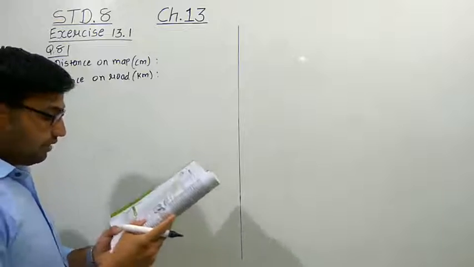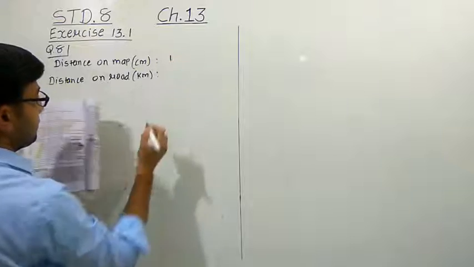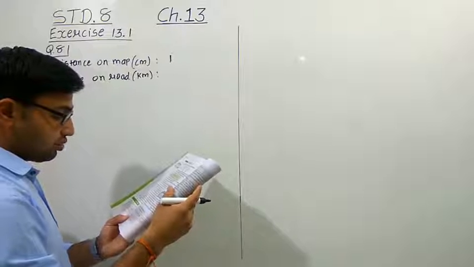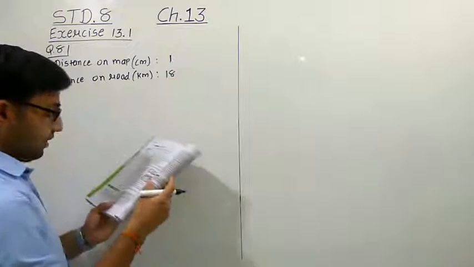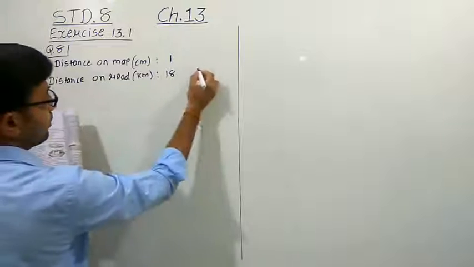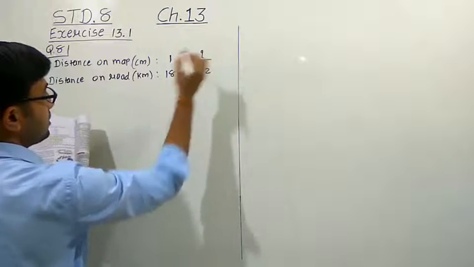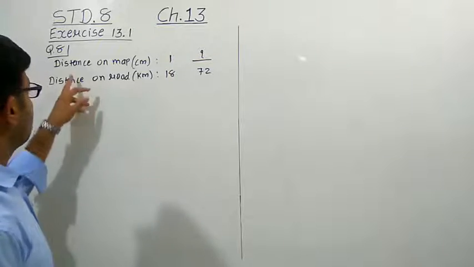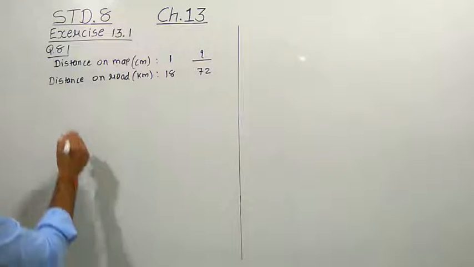Now in the first case, we are given that 1 centimeter representing distance on map is 1 centimeter. Then the actual distance, that means distance on the road, is equal to 18 kilometer. Now what will happen if she drives on a road for 72 kilometer distance on road? If it is 72 kilometer, then what will be the distance on the map? This value we have to find out. Obviously it is a direct proportion. As we increase the distance on the map, actual distances also get increased. So we can directly use the direct proportion.